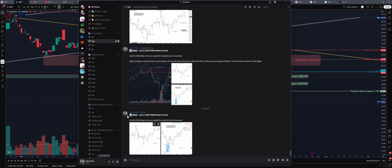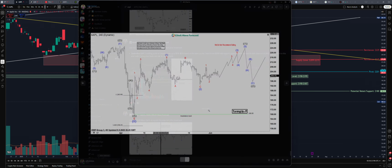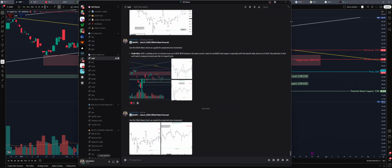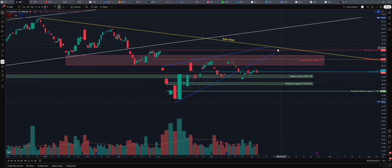Now, in terms of the wave count for Apple, it's calling for a bit more upside tomorrow at that 206 level. So it's looking for a bit more upside towards 204. Apple has not completed its wave 1. The count we're looking for is around 228-ish, which would take Apple up towards maybe 225 or so. If you're to see more upside in Apple, I would say you're probably going to get up to that 205, and then you get that rejection, personally speaking.